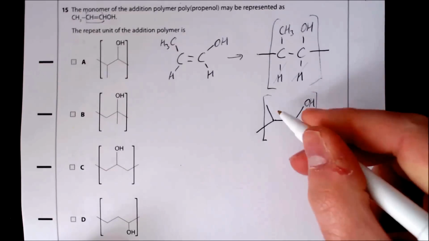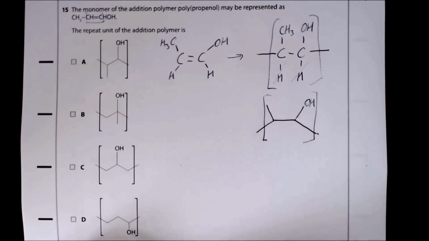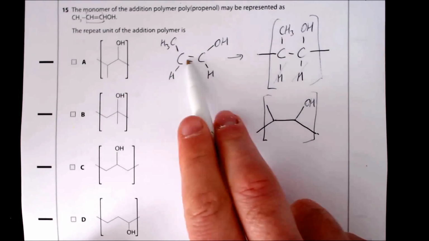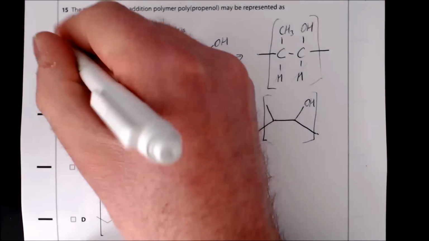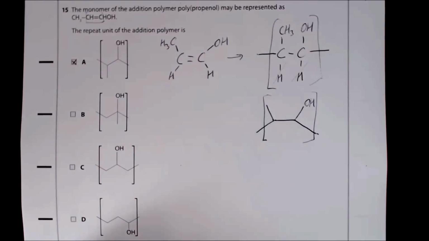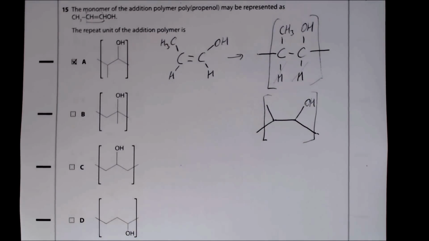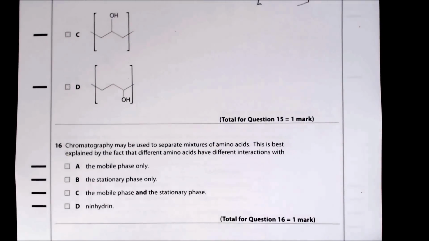And there's your trailing bond there. So effectively this molecule, if you look along here, has to be A. And it helps a lot to draw your alkene like this, then draw it as skeletal. So there's quite a bit going on there. So that one's going to be 15, which is A. Okay, right, so on to the next one.